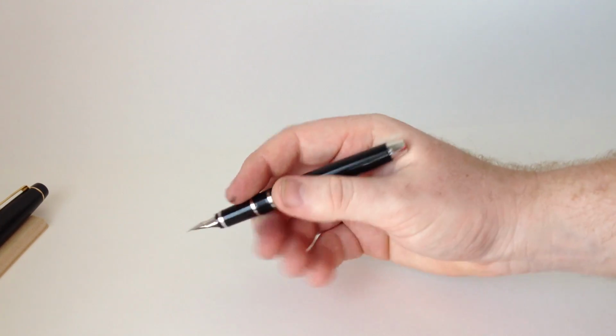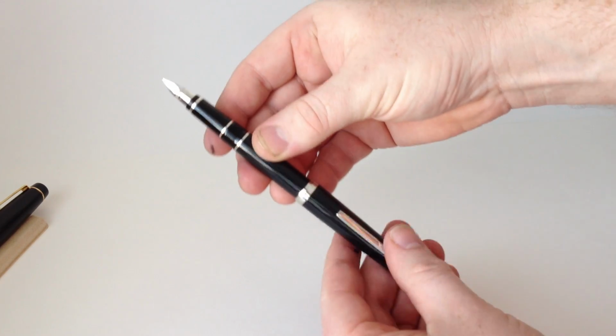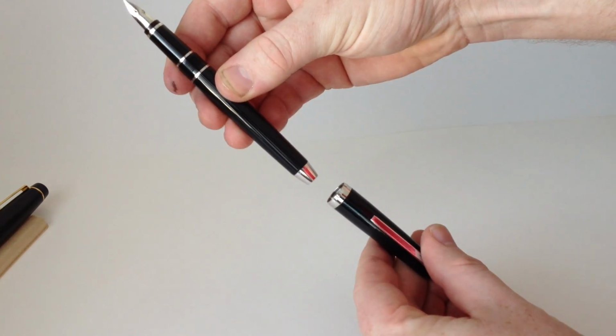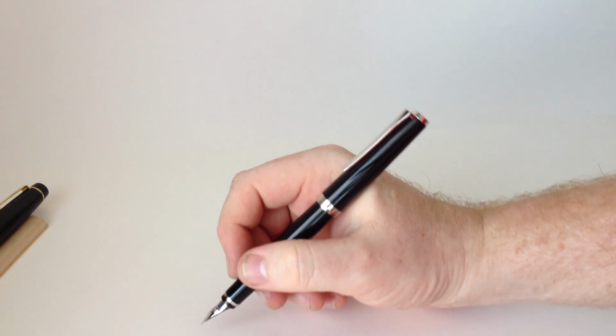The cap does post very well on the Falcon, but since it's made of metal, it does affect the balance a little more than posting the cap on the Justus does. I wouldn't say it's detrimental to the writing experience, but the difference is more easily felt in the hand.